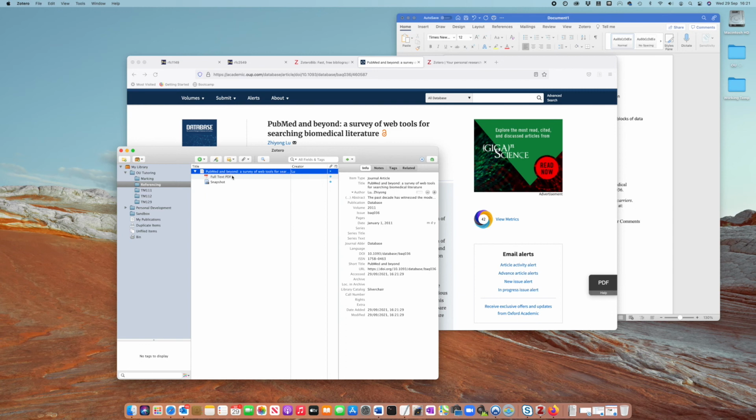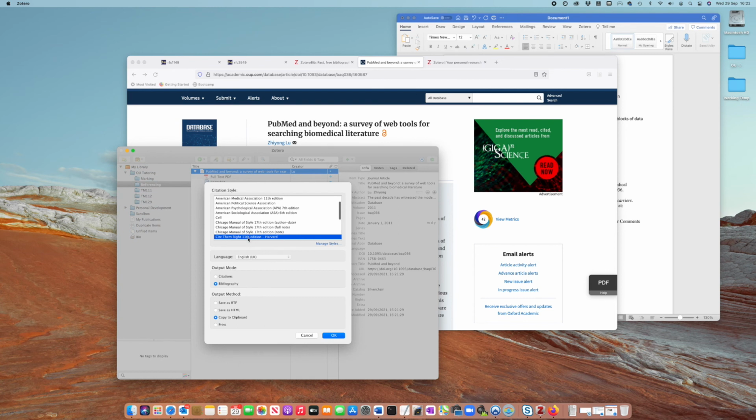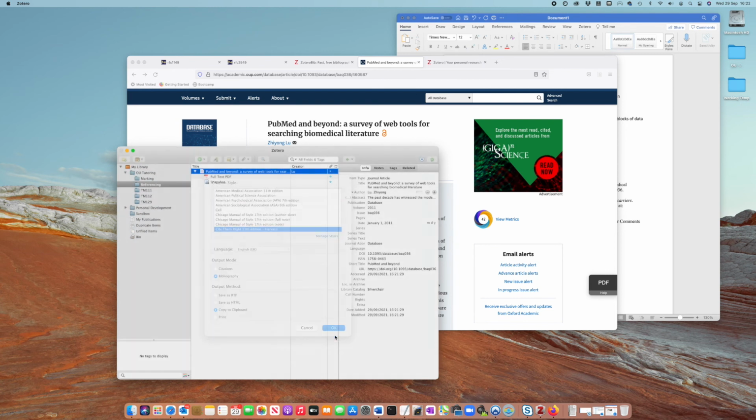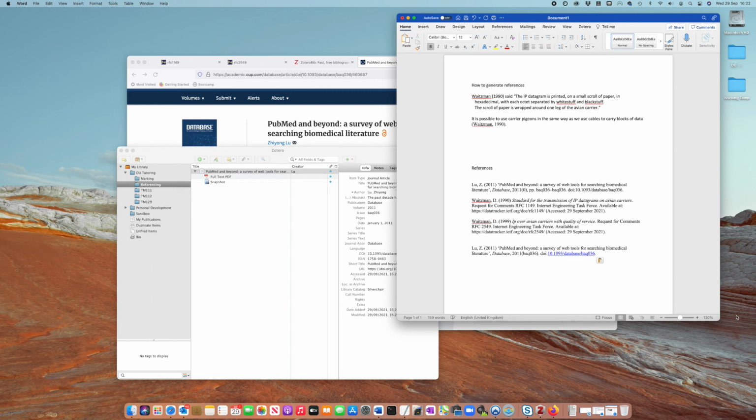And all it takes then, when you've come to publish this, is if you right click on it and then you create bibliography from item, and then Cite Them Right 11th Harvard style, okay, and then click, and that puts it into your clipboard, and there you go.